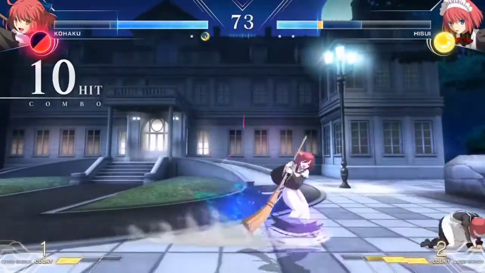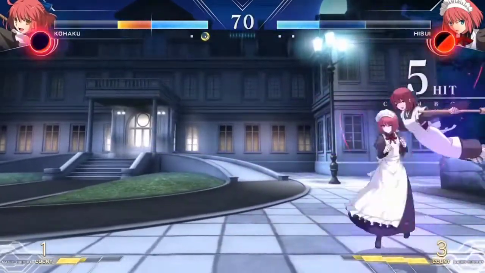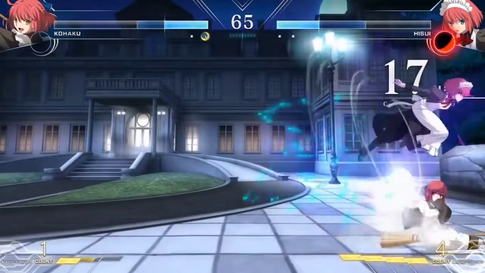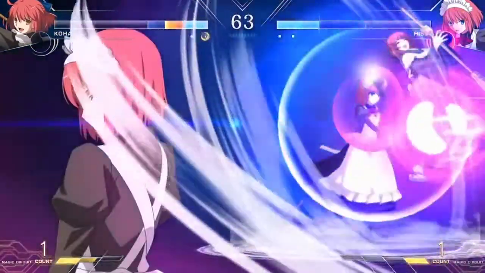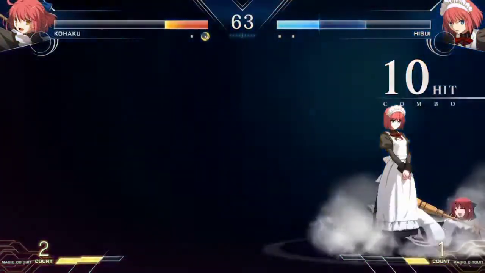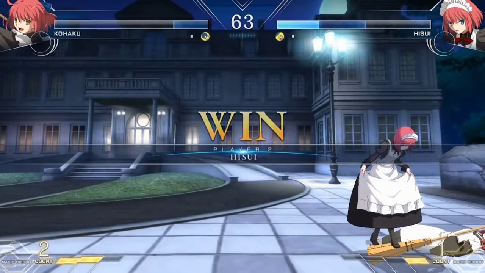Okay, weight of the world. Moondrive on wake up. Moondrive on wake up into shield is so strong. You have to bait it. And I don't see people throwing shield yet. I love this level 3. Arc drive finish. That arc drive is so sick. It's so sick.